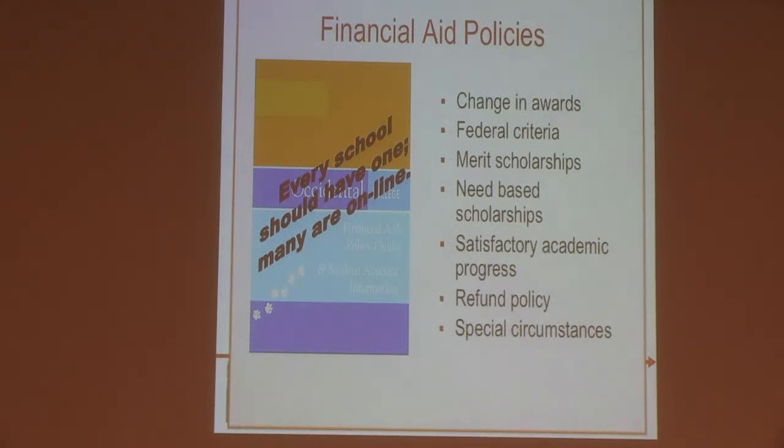Okay, yes? For families that are complicated, like you just described, will you ever have meetings, like a family request to sit down and have you crunch numbers with them if the net price calculator does not reflect their situation? So can you do that in advance? Yes, families have come in and said, here are my tax returns from last year. This is what I expect to get in 2013. Can we fill it out together? And I say, yeah, this is what I would add, this is what we would do, and at that point, I'm not saying this is what you're going to get, but it's probably a closer estimate than anything else.